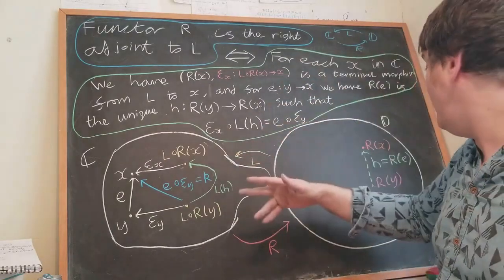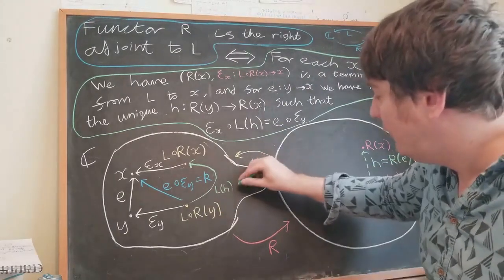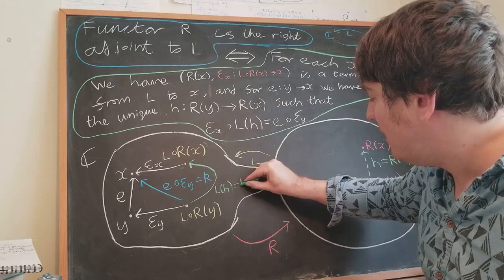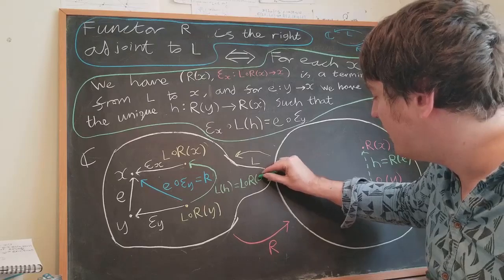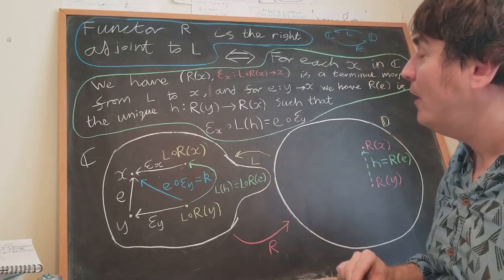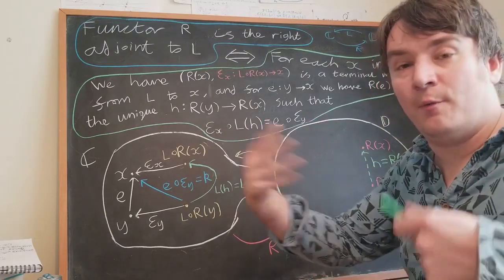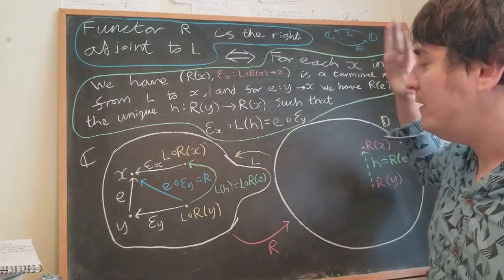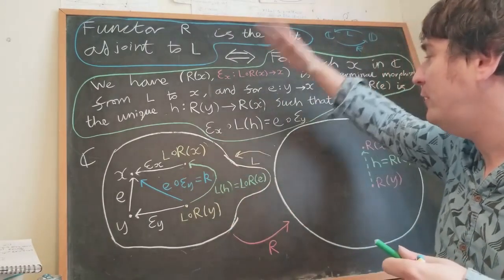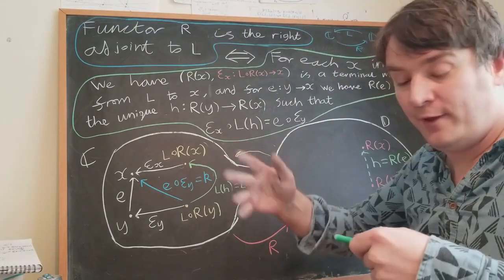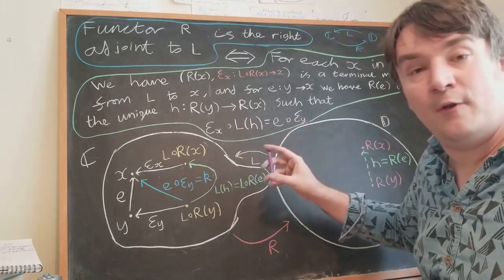Okay, so we're defining R of E to equal H. So we've got an L of H over here, so we can just write this as L after R of E. And now, this is just notation, okay? But there's something else I want to tell you just before we step back and have another pass at what this definition means. It's an interesting fact, which is that epsilon here is actually a natural transformation.